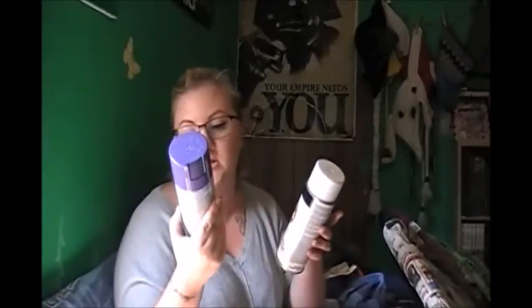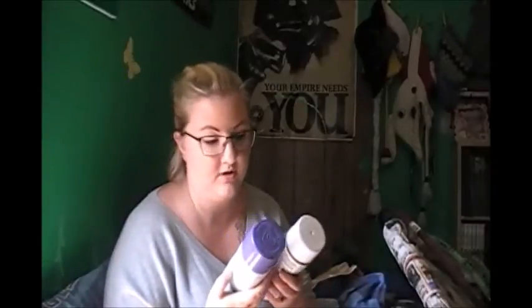And some spray paint. I still need to get more, but I got white for a base coat and purple for the finish, and this is going to be for the turtle shell, because Master Roshi's turtle shell is purple, which is kind of weird. And it was funny because Andrew was like, no, it's not, it's natural looking, like it's brown. And I was like, no, it's purple. The turtle he rides on, which I can't remember the name of, is a natural looking turtle. But the turtle shell that Master Roshi has on his back is purple. And I got a picture online, and I was like, it's purple! And I proved it, and he was like, oh. I said we can do a natural looking one, but he was like, no, it's gotta be purple. But I think it's going to be really cool.